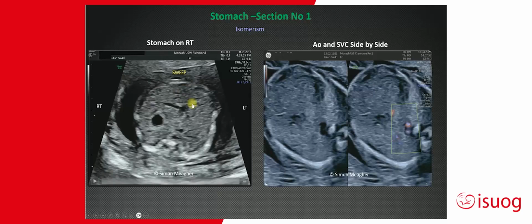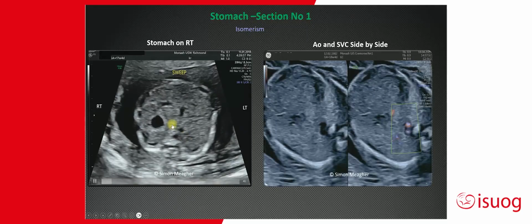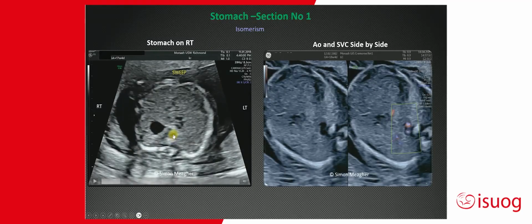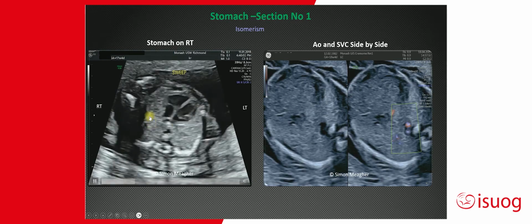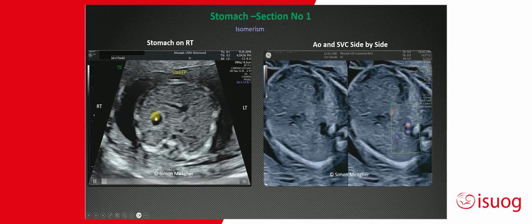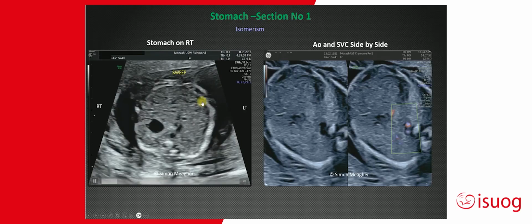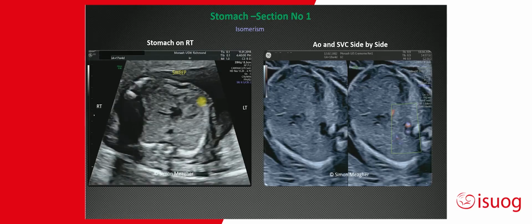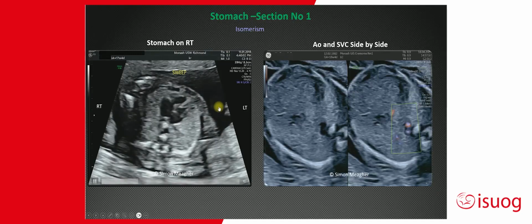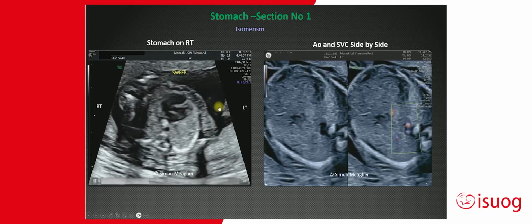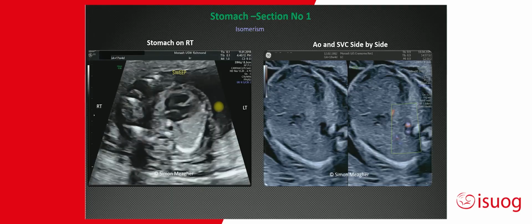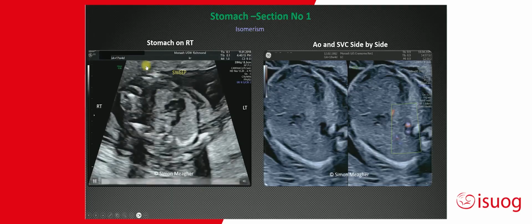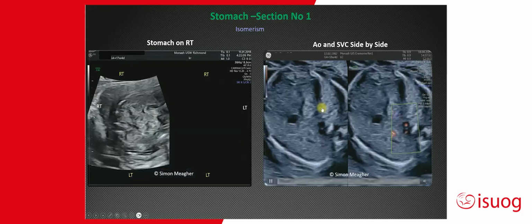So what are the abnormalities you'd expect to see examining the stomach? The aorta should be to the left of the spine, and the IVC should be anterior and to the right. But when you look at this sweep, you find the stomach and the heart are on different sides. The stomach is on the right side and the heart is on the left. So straight away, you start considering the possibility of the atrial isomerisms, either left or right atrial isomerism or situs inversus, particularly if the heart looks normal, you need to consider situs inversus.